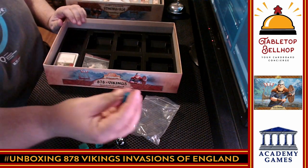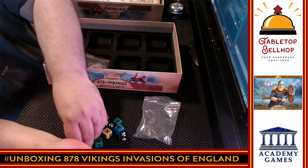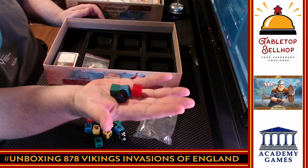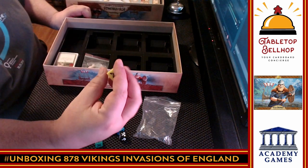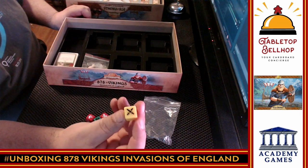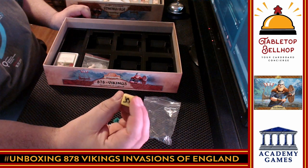Yep, there's a completely blank blue, a completely blank red, black, and green. So in this system, these dice would get thrown into that bag, and you would draw one out, and that's whose turn it is. So that's for your four players. And then each unit type is going to have its own die. I don't know the symbols on this game to know what they mean. I'm going to guess that's a hit, and that's possibly a rout based on previous plays.